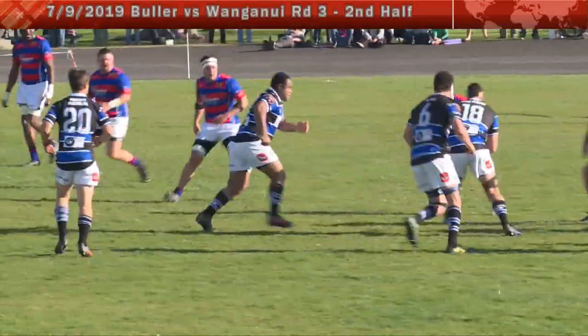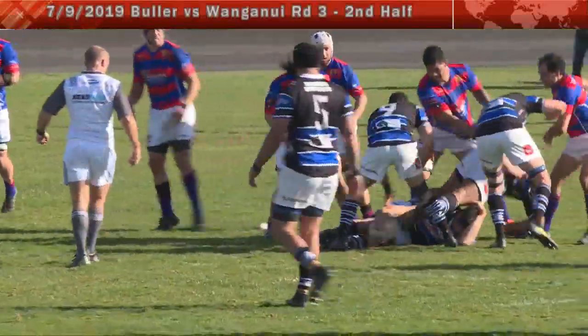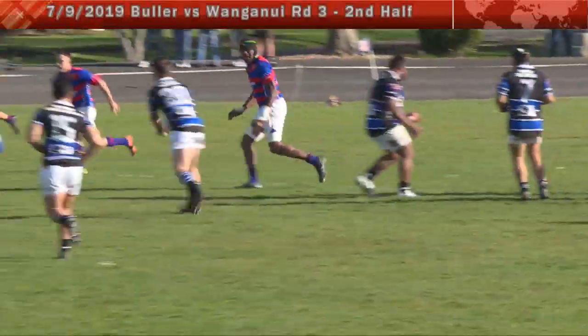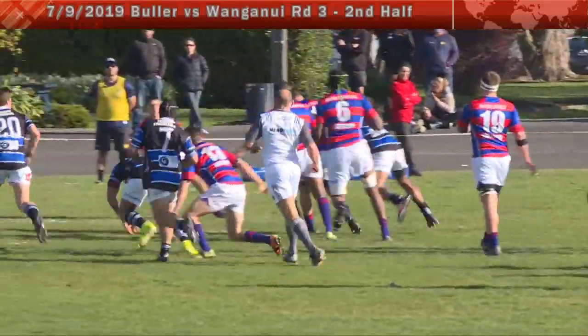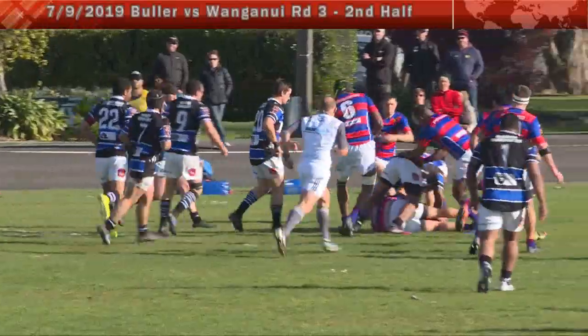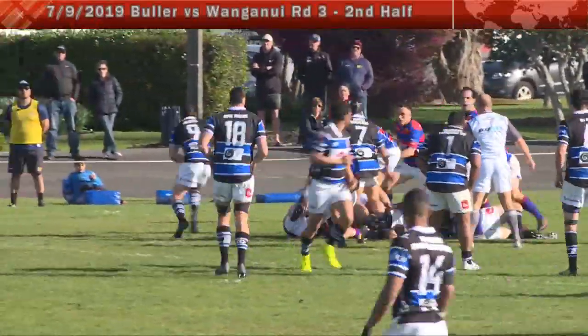Gee, they're controlling it nicely. And this time it's the replacement for Josh Lane that's got the ball. Down on the ground he goes, just inside the 22. Horrocks, long pass there to Whale. Longer pass there out to... Well ripped, clear by Bogalika. Got it. Luakai ripped the ball clear, Townie. And Buller, though, they're still going backwards. And Wanganui got it again.